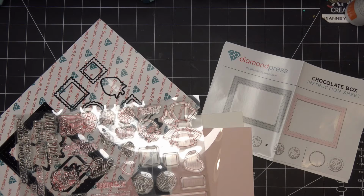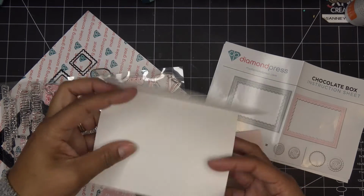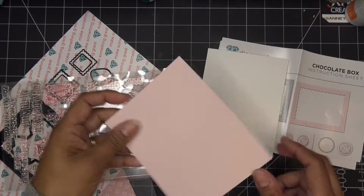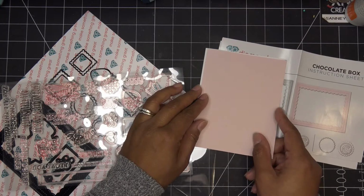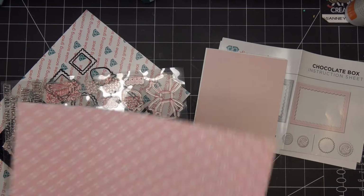So let's see here. Okay. I'm just trying to think what I want to do here. So I have a card base. It's just a standard A2 size card, which is 8.5 by 5.5, of course, scored at 4 1/4. And then I have this really pretty kind of pinky coral paper. I think I'm going to matte layer with this. So I'm going to cut this down to 4 1/8 by 5 3/8 because I like it to be very close to the edges.